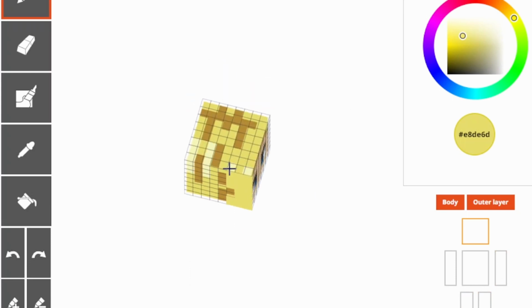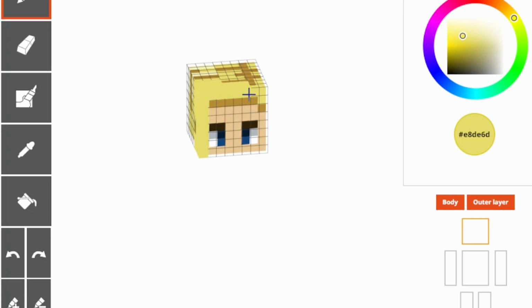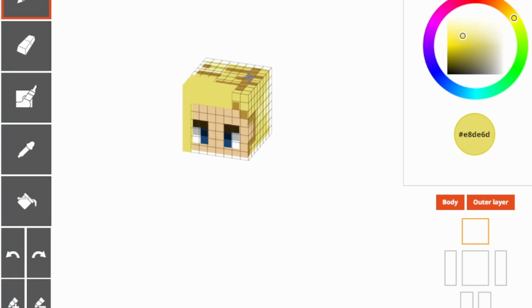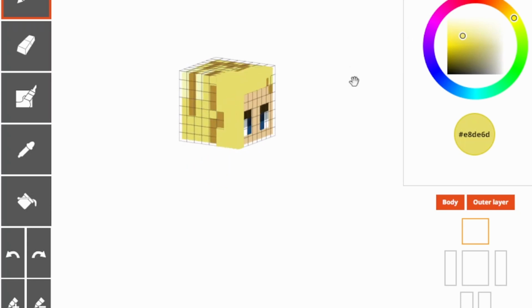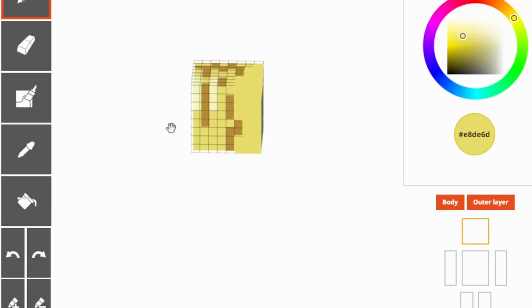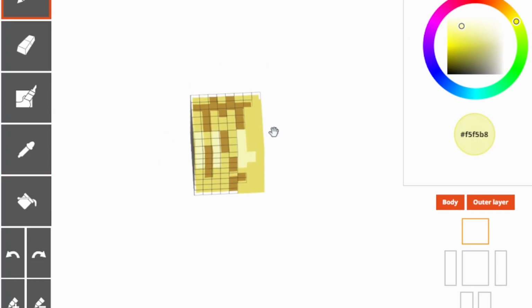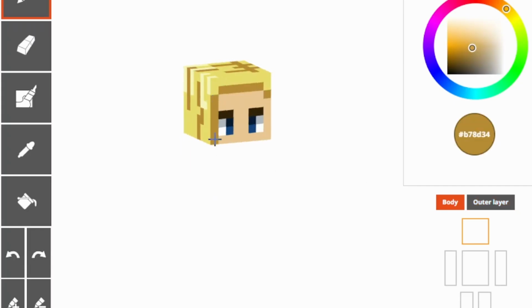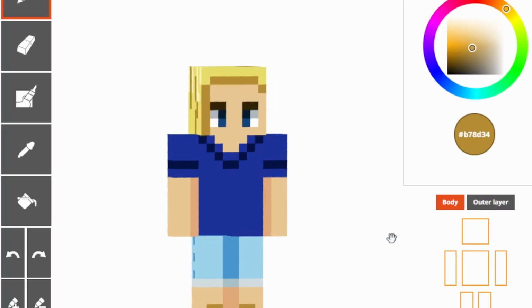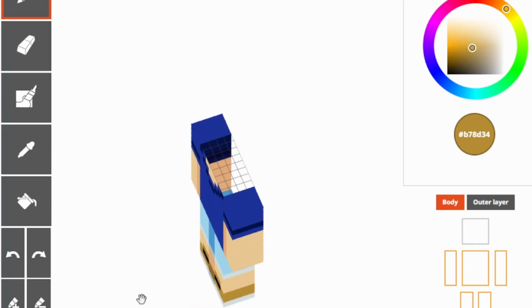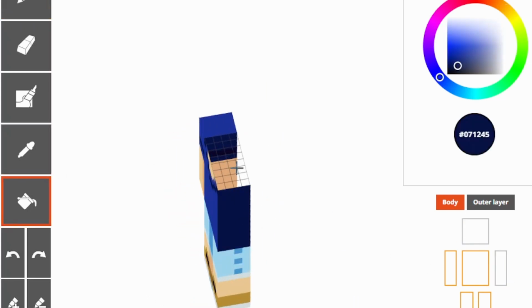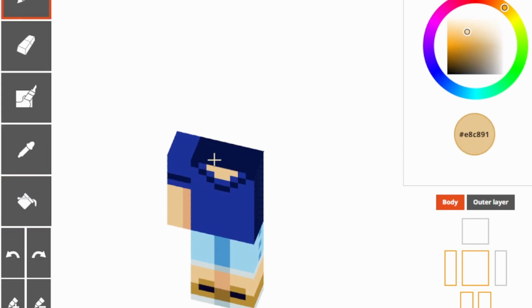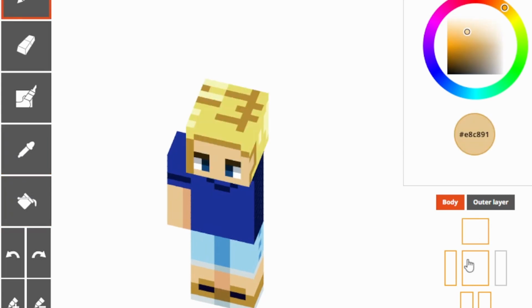And now we are using that outer layer, like I mentioned, to make that swoop of hair, and I feel like for a first attempt it was definitely good. I honestly really liked how it was going, though it is sometimes hard to maneuver that mouse. Though that was probably just me not being aware of how to use the app because I have not used this app before. This is my first time using it, so I was like, how do I use this?